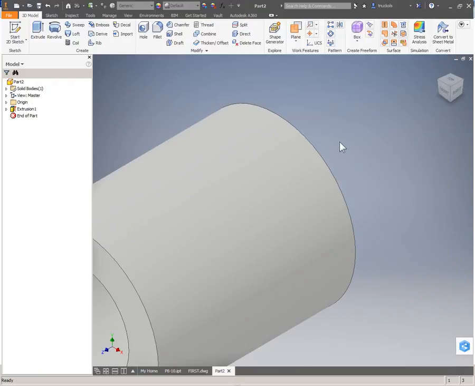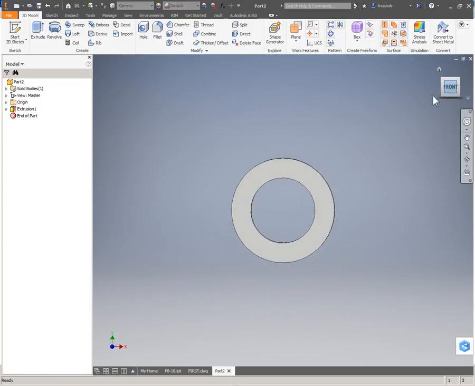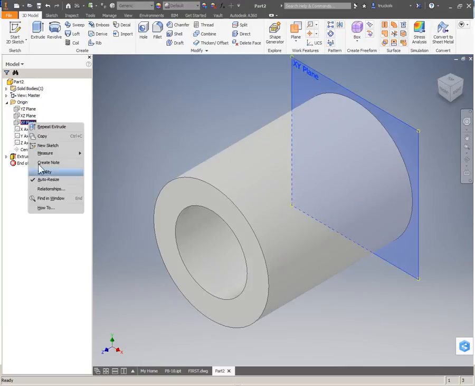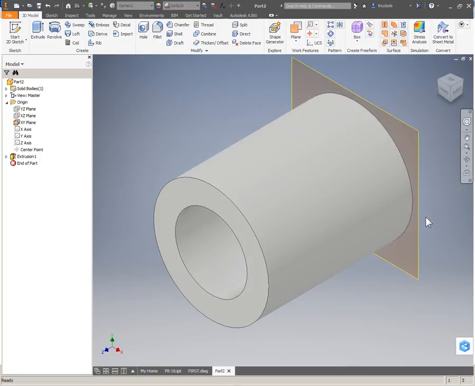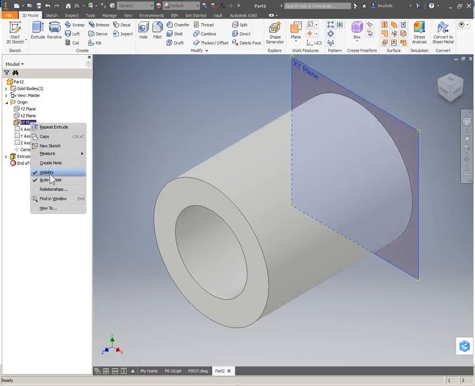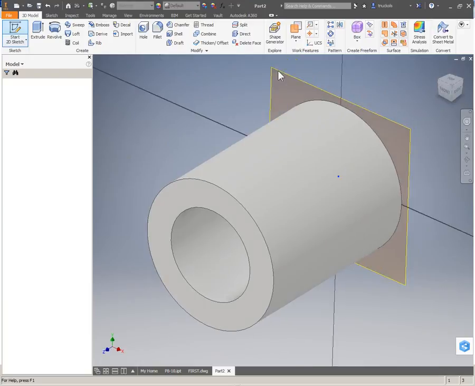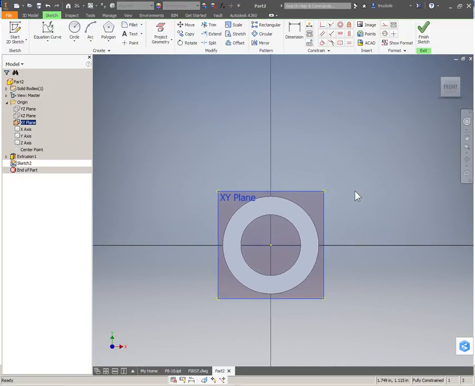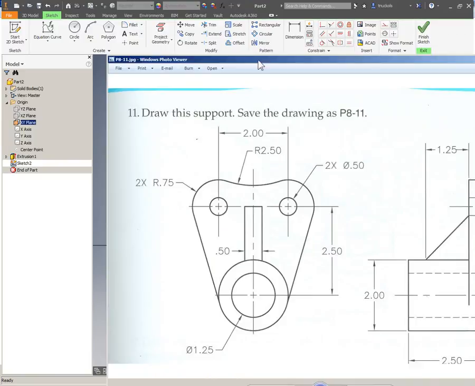Need to create that on the original back plane, the XY plane. So I'm going to turn it on so I can see it. Turn it on by turning the visibility on. All I did was right click on that and check visibility. Now I'm going to create a new sketch on that same plane, and let's see, first I will create the circles. As you see, we have basically 2 circles here and then a tangent line that connects those. The outer circle is a radius of 0.75, the inner circle diameter of 0.5.